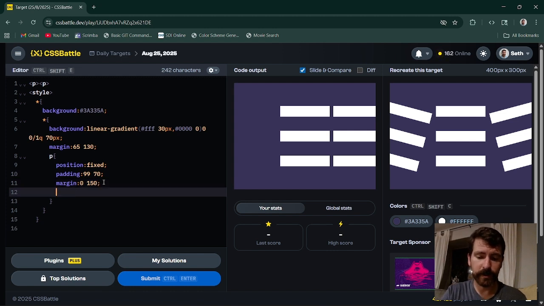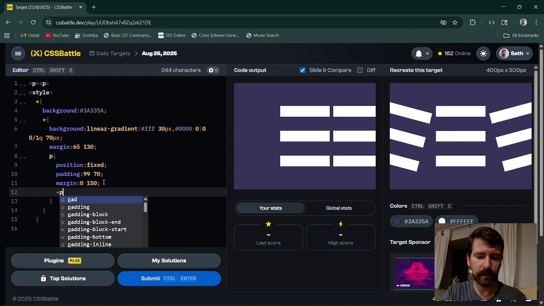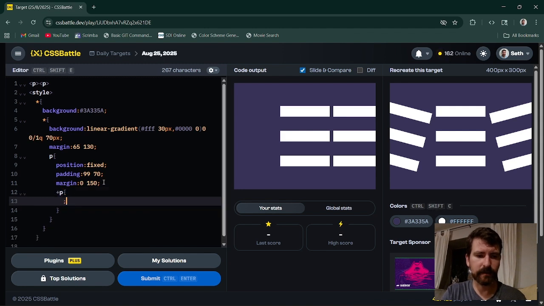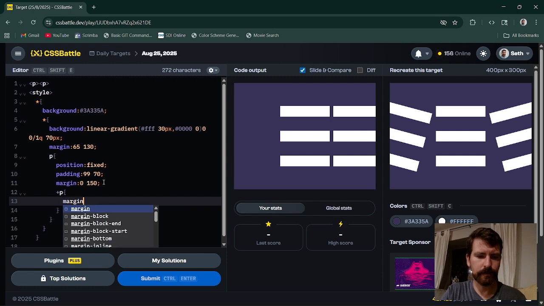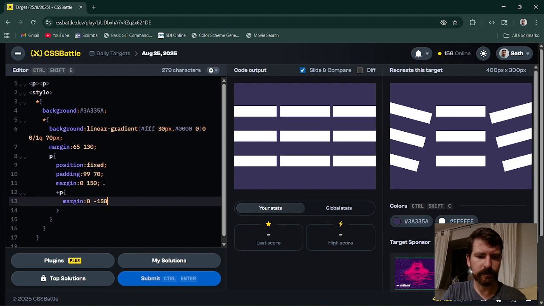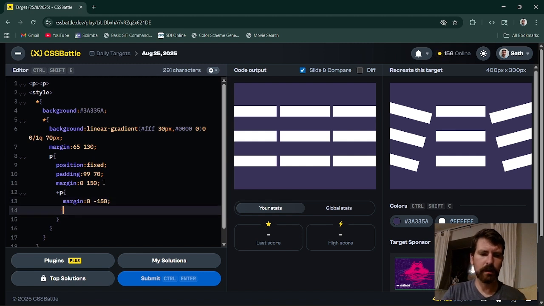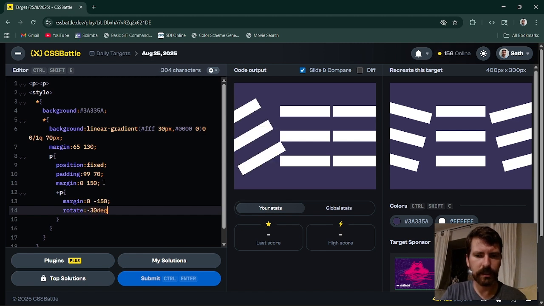Actually, first, before I rotate anything, I'm going to place our second paragraph. So this one is also going to be 0 on the margin. 0, and then negative 150. There we go. So now I should be able to just rotate them. Let's do rotate, because this is only going to apply to the second one, so I won't have any negative 30 degrees.